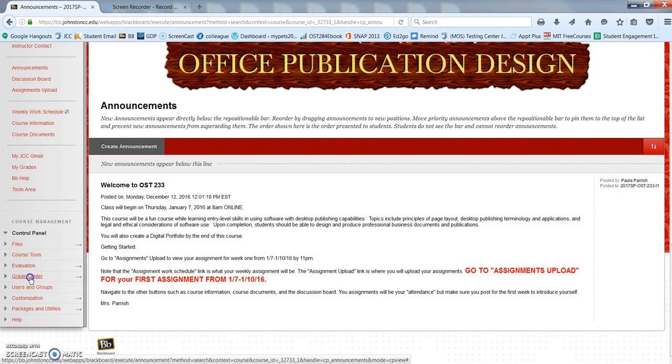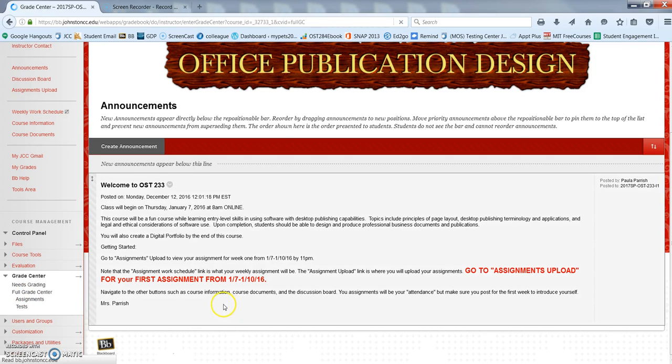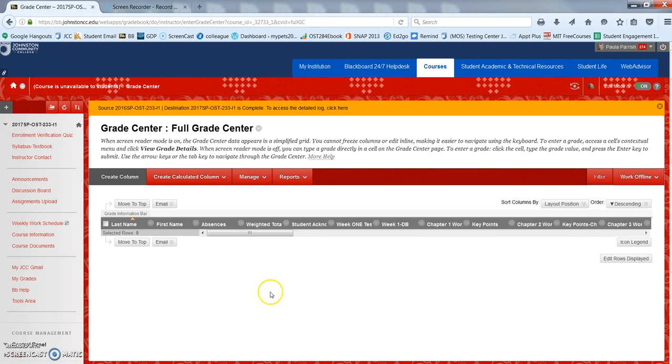Now, when we come to the Grade Center, I'm going to go down here and look at the Grade Center, and it's going to have things in here based off of what's under the assignments. If it has a due date of whatever, it's going to put it here. Okay, so if you delete anything out of here, it's going to delete it out of here. If you add anything in here, it's going to add it in here.